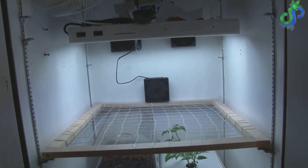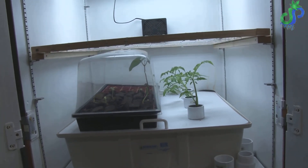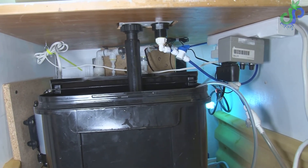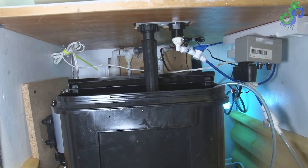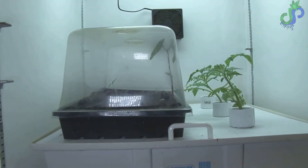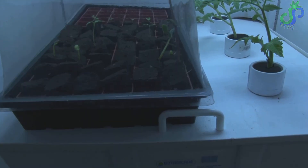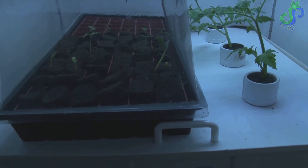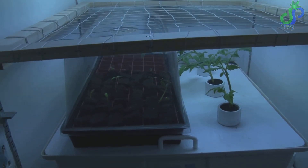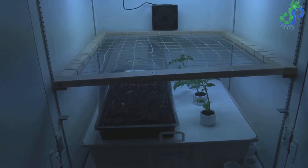I decided to change out that fluorescent with some Vero 18s, which will be a project I start working on next week. I decided to go with Vero 18s because they're cheaper, it's a small room, I don't need that much light intensity, and heat management is also going to be a big problem for me. The way I manage my heat is by using two 12-volt computer fans, and in the bottom center is an EcoPlus 4.5 inch axle fan. It's pretty strong but it still gets up to the 90s on really warm days, so to manage those temperatures I'm looking to lower my power and wattage but have better quality light for my plants to grow under.